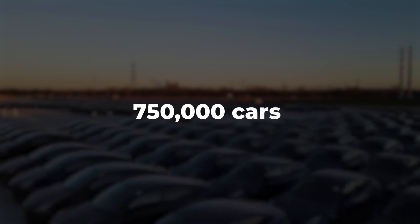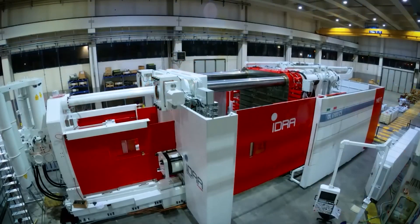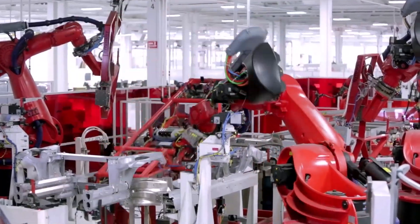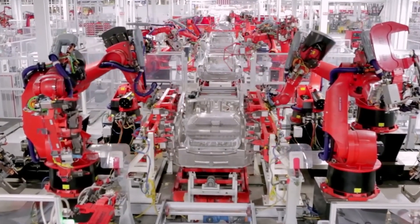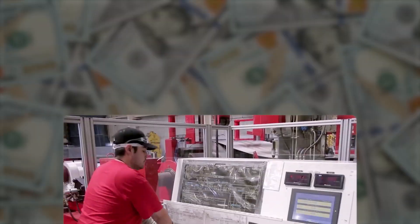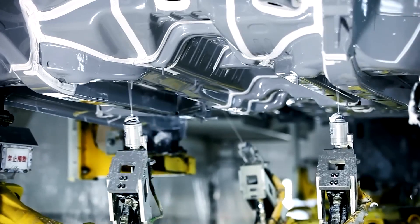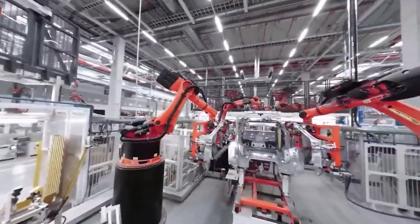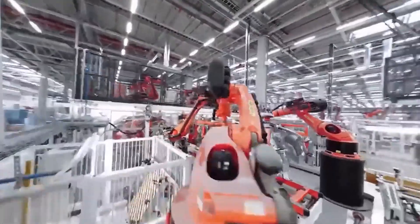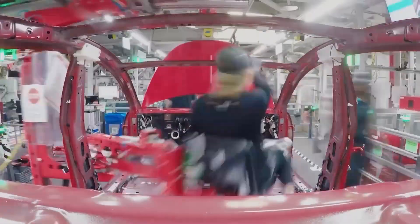This fast production helps Tesla reach its big goals, such as making 750,000 cars by the end of the year and even more in the future. The Gigapress also makes Tesla's production leaner and more efficient. By needing fewer people and less space, Tesla can save a lot of money and production cycle time. Just one Gigapress can replace 300 robots. With these Gigapresses, Tesla doesn't have to make lots of parts in different places and then bring them together — they can do everything in just one place.